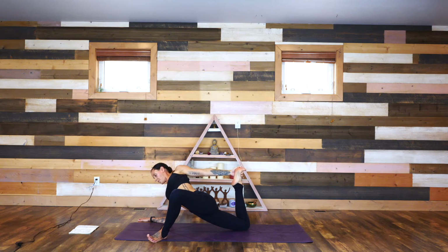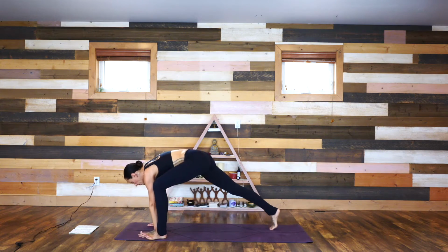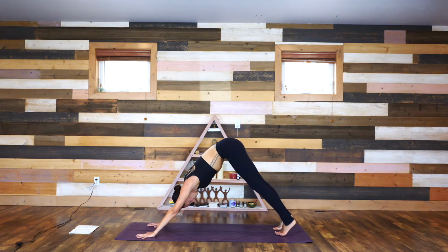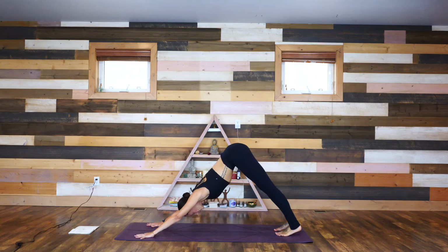Last inhale. Release your back foot, bring your hands down to the floor, and step back, downward facing dog. Take 3 breaths in downward facing dog. One more round of breath, deep breath in.